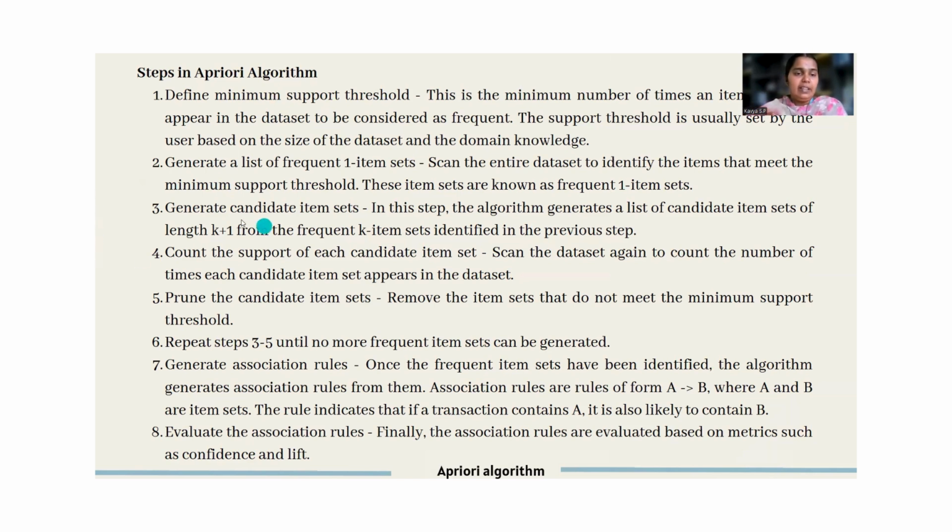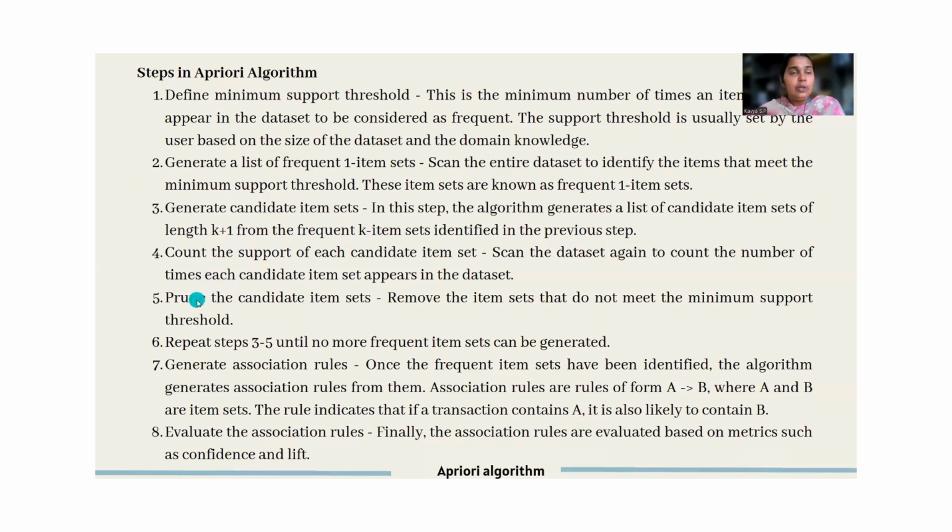Now repeating the steps for identifying frequent item set. So we will choose 1 item set, and we have to end up calculating frequent 1 item set. 1 item set in the sense, in my purchase, I'll have only 1 item. If it is 2 item set, in my purchase, I'll have a maximum of 2 items. So you have to repeat it until you identify the frequent item set of that particular transaction. So you have to repeat steps 3, 4, and 5.